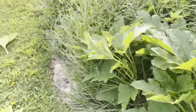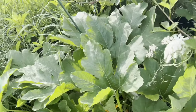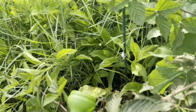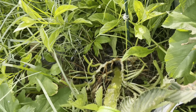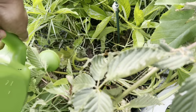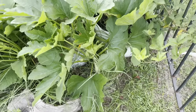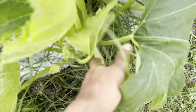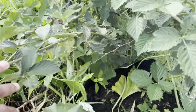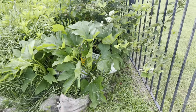Excited about this zucchini, and to help it on its way, I have some of my green tea here. This is the first plant to produce a fruit set. This is my green tea. And this will help those zucchini to get all those flowers a nice kickstart, and it'll help this zucchini to swell up real fast. I wouldn't be surprised if it'll be ripe by tomorrow. Thank goodness. I'm happy that I'm gonna have a lot of zucchini this season. Well, I'm happy I'm gonna at least have one zucchini this season.